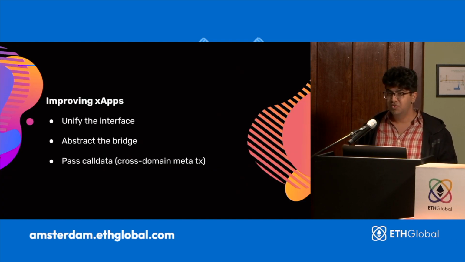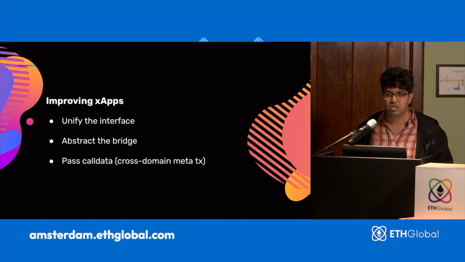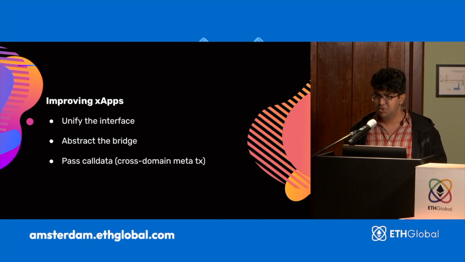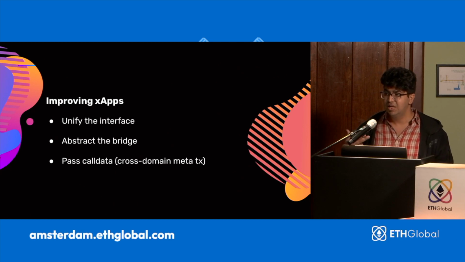How you can improve xApps: you want to make sure that the interface you are using is the same for all. So it is easy to scale and build, and easy for the user to get started. You don't want to change things for the user when they switch between applications, chains or domains. You want the interface to stay the same. The bridge is abstract; it doesn't have many layers of security involved. That is why Connext is ideal for you guys.